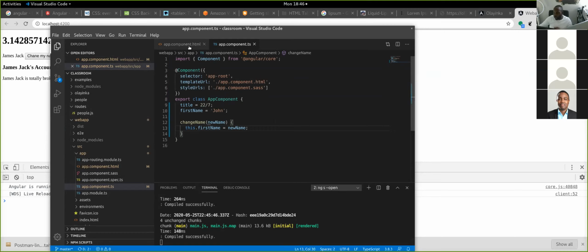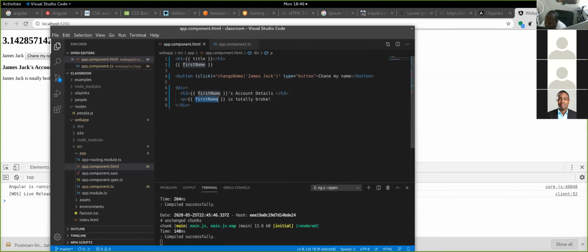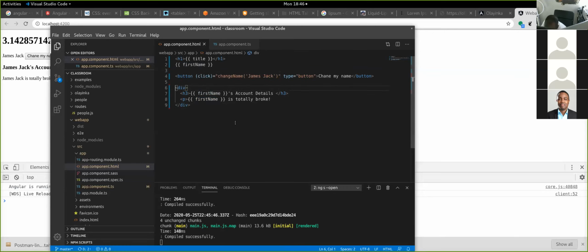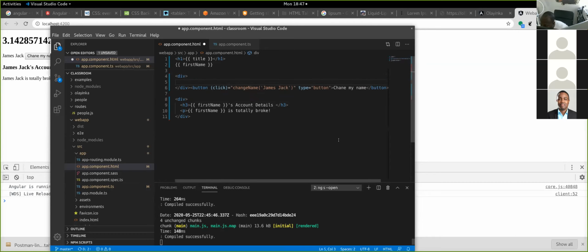But here's what we said we were going to do. Let's say that this div here that we have for the account details, let's say we want this div to only display when we click a button. So I'm going to add a button here, and let's put a div around these two here. And I'm going to take this button and put it in there.